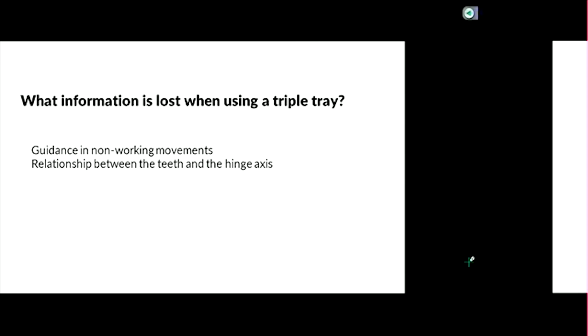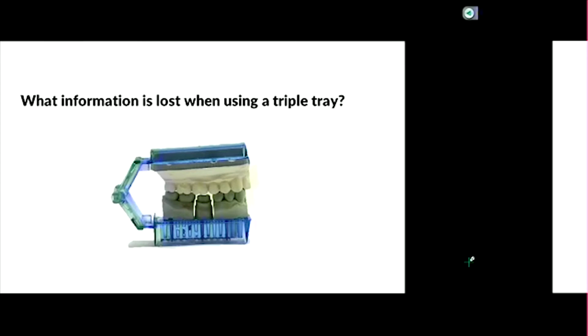Okay? Let's also look at it this way. With the triple tray, we've only captured one arch, or one quadrant, two quadrants, upper and lower quadrant. So only half of the mouth, right? So as I move my jaw, let's say I'm moving in my working movement. Let's say I've gotten a triple tray impression of my right side. I'm doing a crown at number 30. All right? And I've got canine guidance on both sides. So as I move my jaw to the right, canines are in my triple tray impression. Okay? So I have that information, kind of. At least the teeth are there, so it's kind of guiding, even though it's a different arc of movement, but at least the teeth are there.